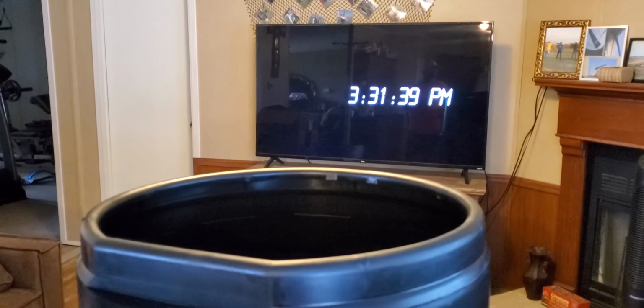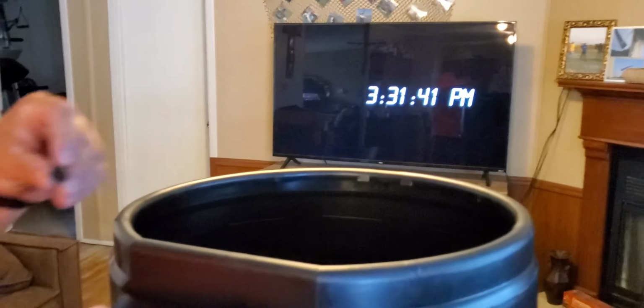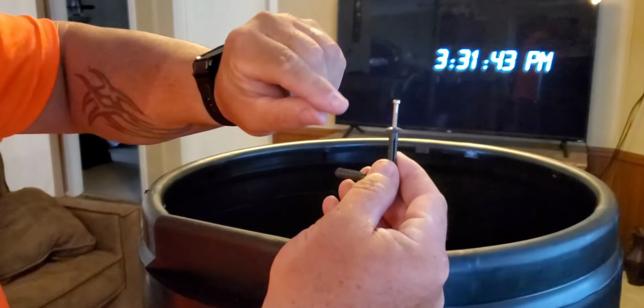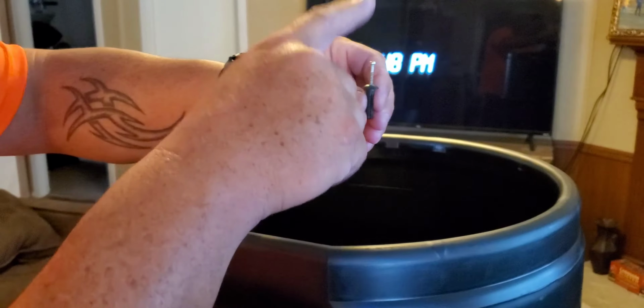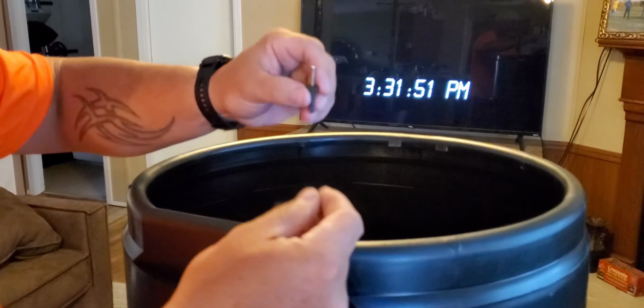Once we find our holes, what these come with, they come with two little snaps. Now, the original comes with a snap with a kind of a ring shank nail that you hammer through, opens up the bottom, keeps it from coming out.